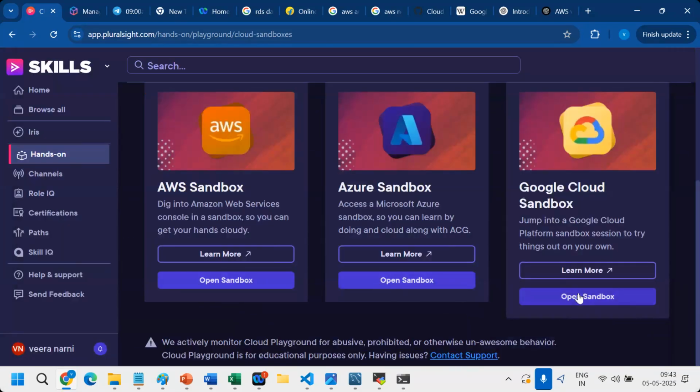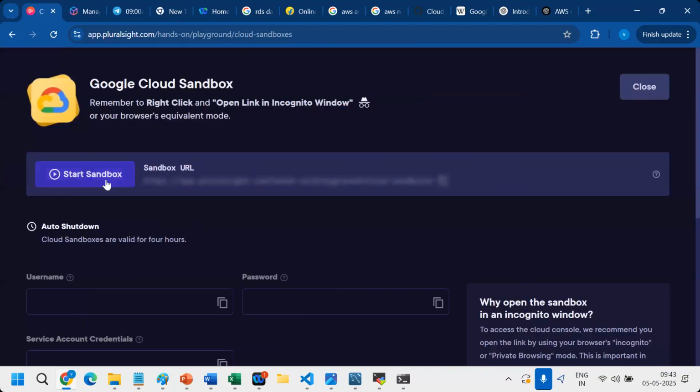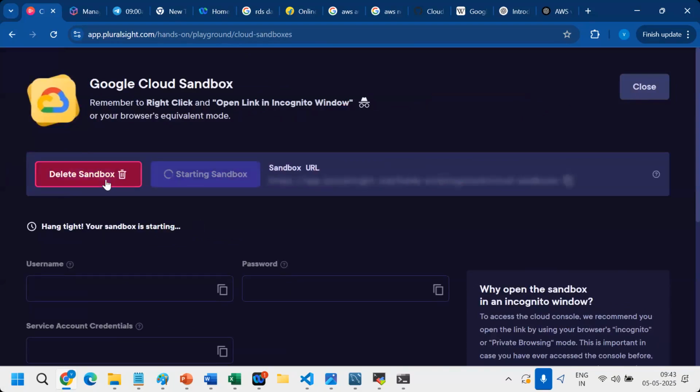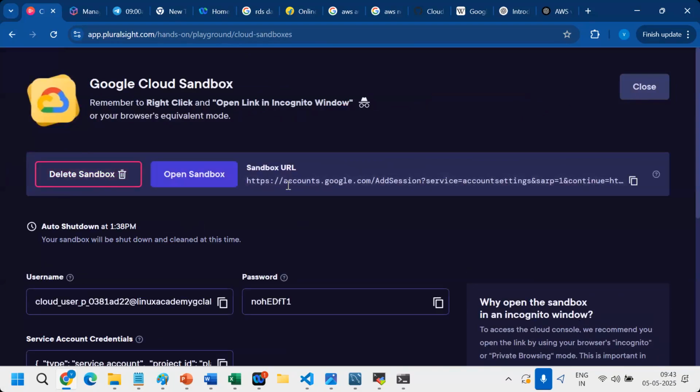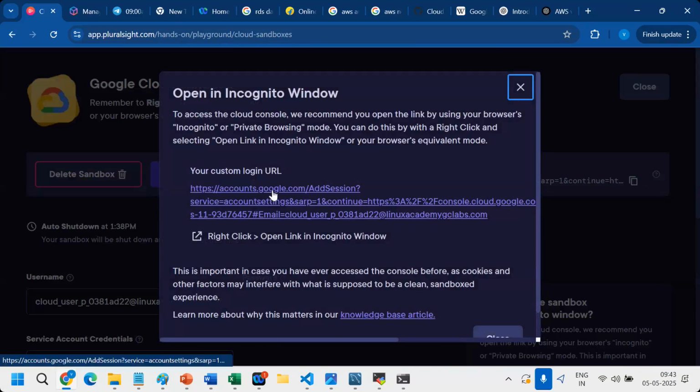Even the first time I'm opening Google Cloud in this platform. I'm also a little new to Pluralsight.